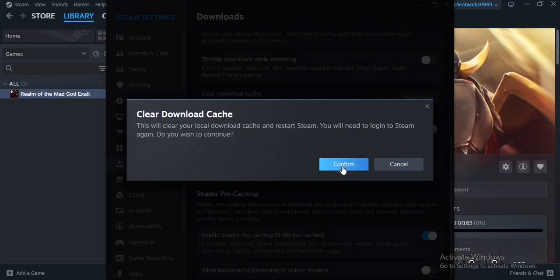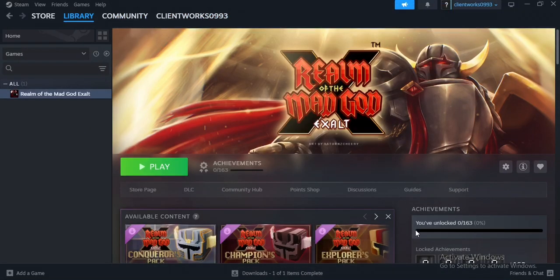After the restart, you may be asked to sign back into your account. Once logged in, Steam will create a fresh download cache and establish new download connections to its content servers. At this point, test the affected game, update, or download again to see whether the issue has been resolved.